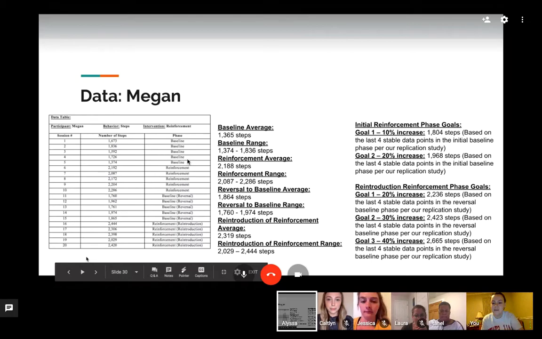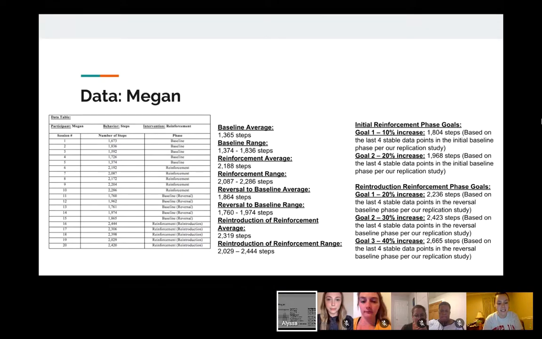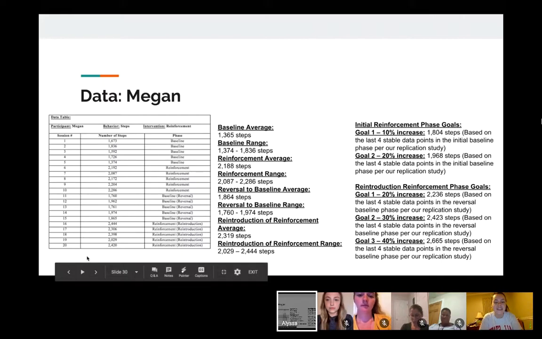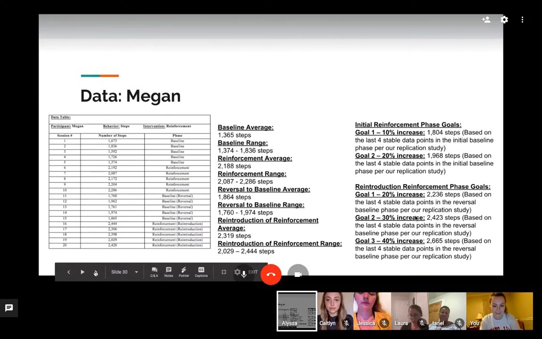So the part that I found most difficult about this project was rewarding myself with the tangible reinforcers, because we didn't specifically state that we wouldn't have that reinforcer if we didn't meet our goal. For example, I would eat ice cream in the middle of the day and then go and walk. And then if I met my goal, I would have more ice cream. So it was difficult for me to actually reward myself, because it was just walking 20 minutes, but I had to stick with that and reward myself based on that list of reinforcers. That was unexpectedly hard for me.